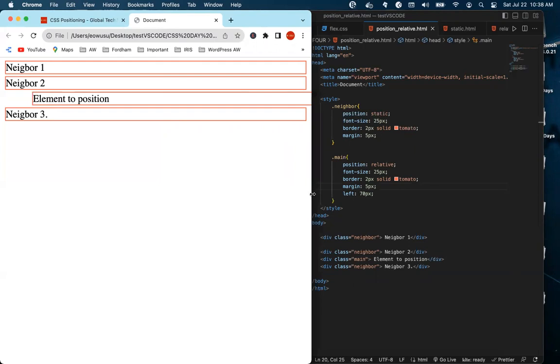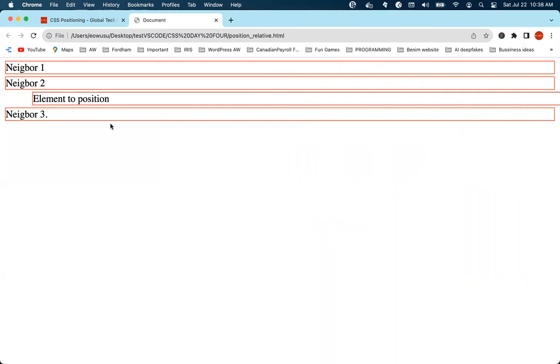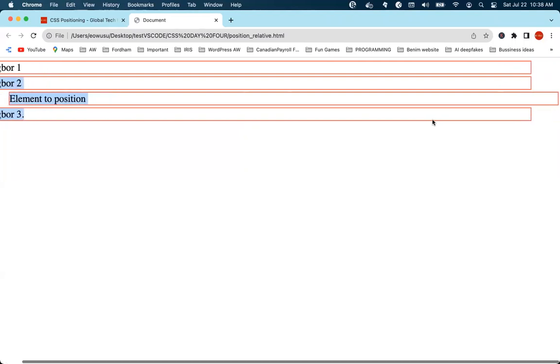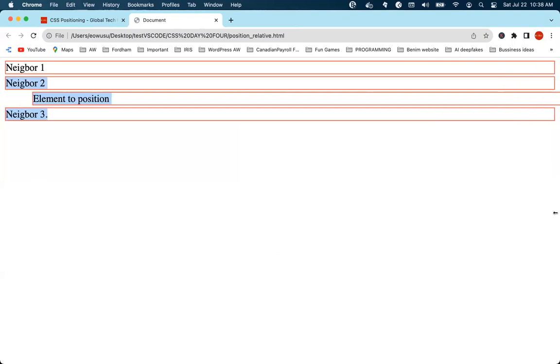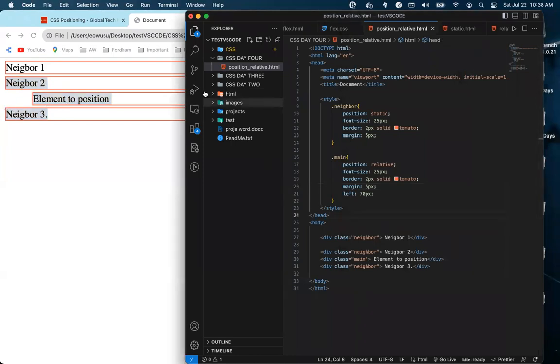Yeah. So essentially, all you have to understand is what relative positioning does. We can see that the rest of the page has disappeared. It's still there. You have to scroll to the right to see it. The length is still the same. You are just moving it to the right. If you set the left, you're moving it to the right. If you set the right, you're moving it to the left.